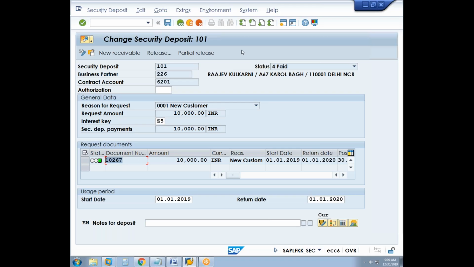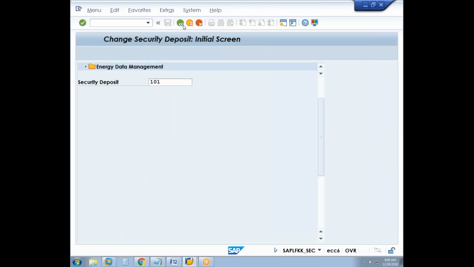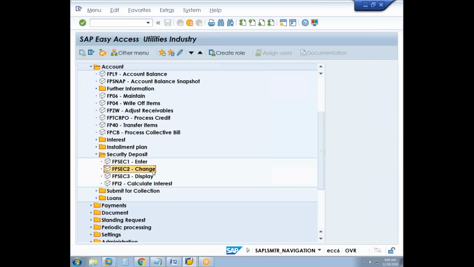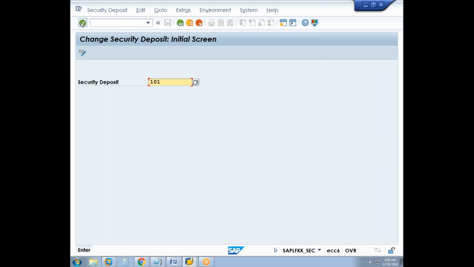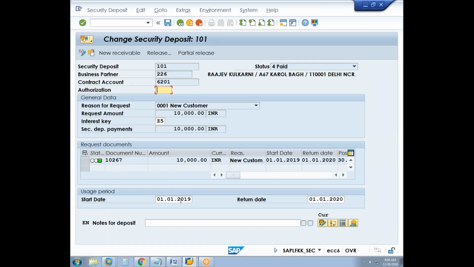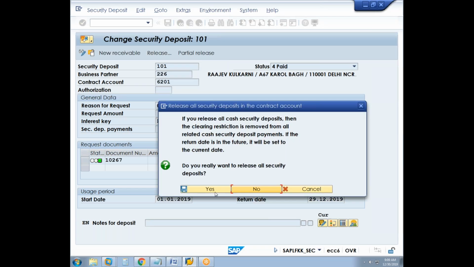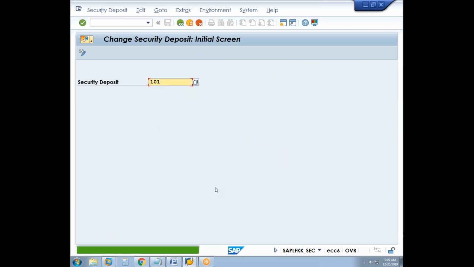Status is paid. Now we want to release it. So go to change and then we want to make the return date 29th of December. Today is 29th of December 2019, and then release. We are releasing the full amount. So release the security deposit.